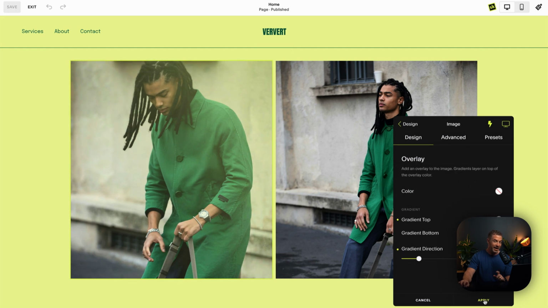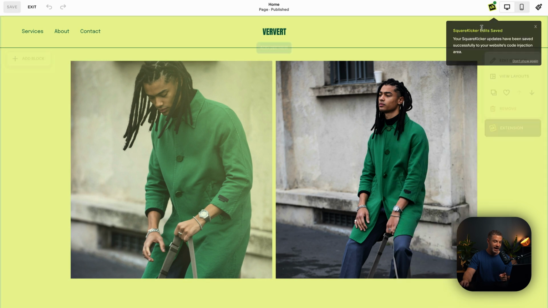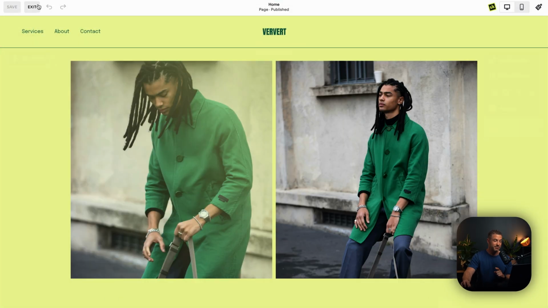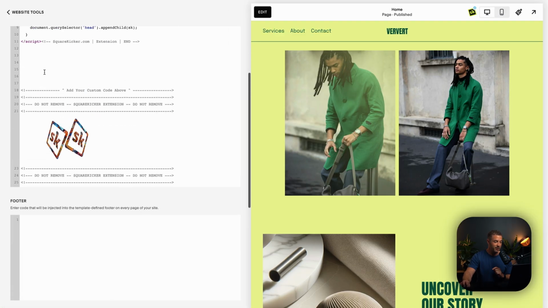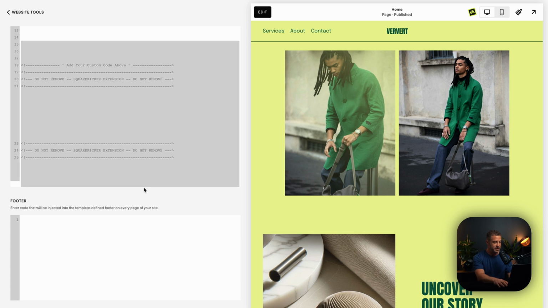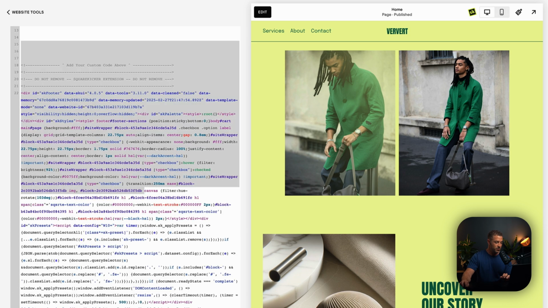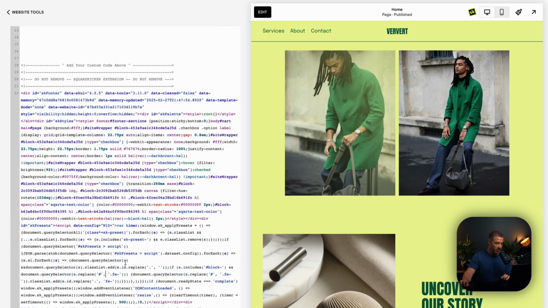So when I hit apply, what's happening is this blinking blue dot. It was so fast. You saw that. It's creating that custom code. It needs to create that image overlay, and then it's saving it in my custom code area. So if we go back here, we won't be able to really tell, but if we do the same approach, delete and undo, this should be at the bottom somewhere. It's added some custom code for that gradient in here. In order for that to happen, it has to remove that custom code and upload a fresh new copy.